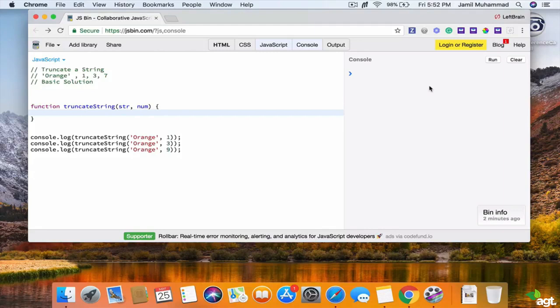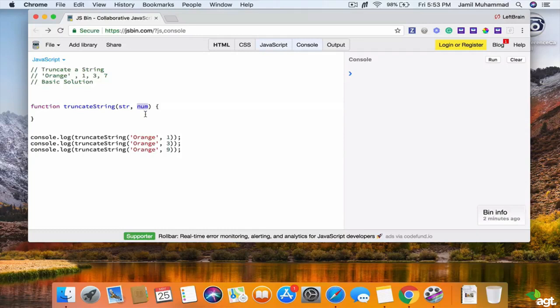So, truncated string. We need to reduce the length of the string or truncate it if it is longer than the given maximum length specified and add dots to the end. If it is not that long, then we keep it as is. Truncate a string. Here, our first argument, if it is longer than the given maximum string length, which is the second argument num, return the truncated string with a three-dot ending.